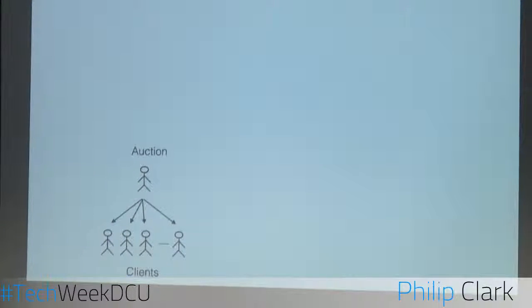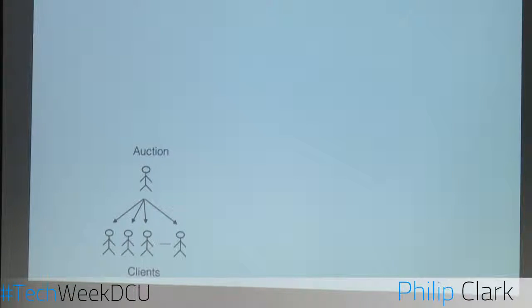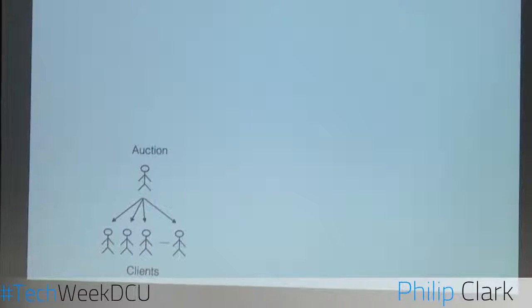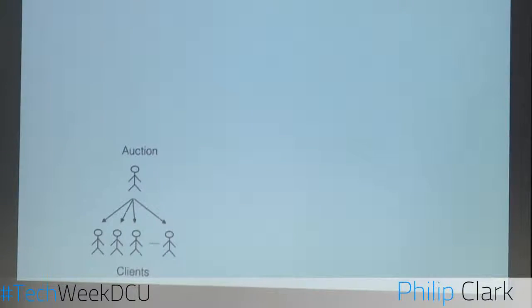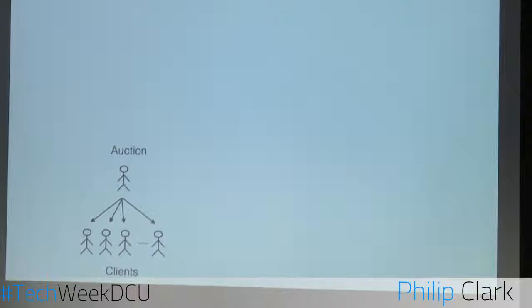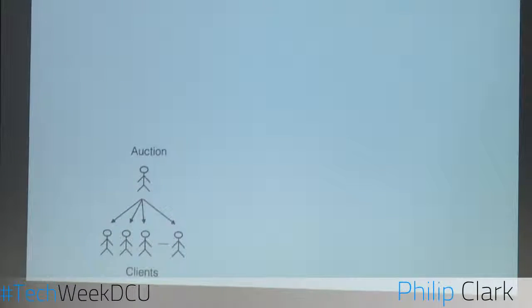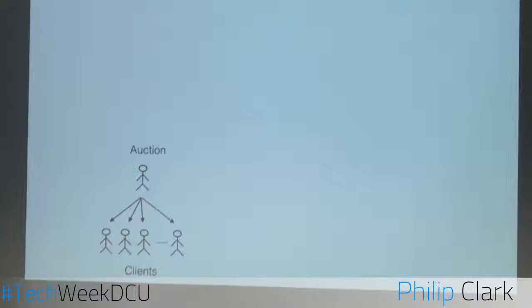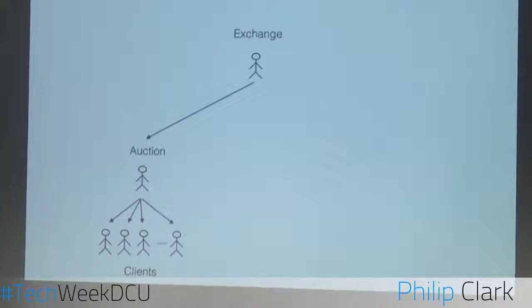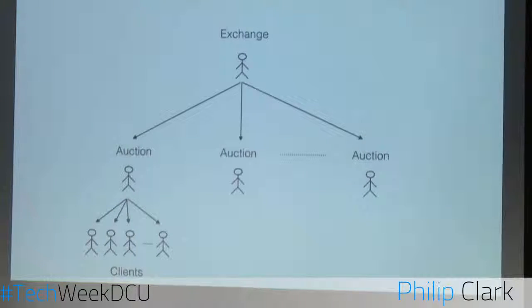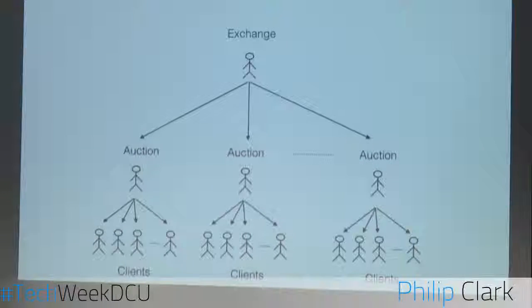This is the kind of concurrency model we use in the production system. So if we got a request in for an ad, it would go into the auction process. The auction process would then spawn up these client processes. The client processes would then make HTTP requests to external demand partners to ask them, do they want to have an ad served, and if they do, what price are they willing to pay to have that ad served. We'll have an exchange process running as well, and that's going to create lots of concurrent auctions, and again, all those auctions will have their own clients.